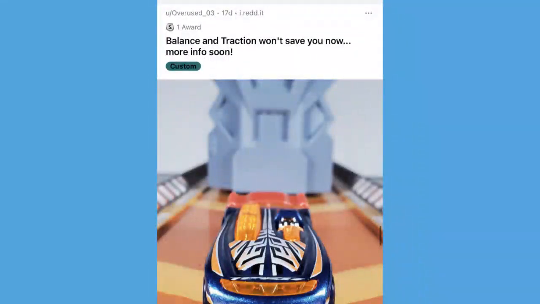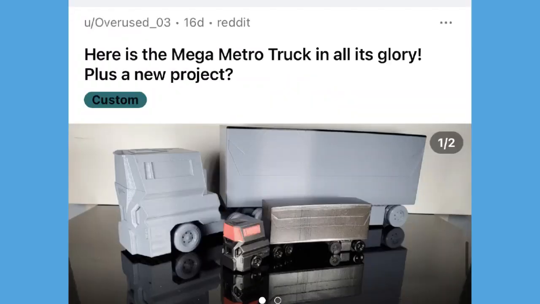And then we have a post by Overused who said balance and traction won't save you now. More info soon. See that kamikaze semi in the back. And then we have the follow-up post by Overused. Here is the mega metro truck in all its glory, plus a new project. And I don't have the second slide on here, but there's that first metro truck that he made, and then the giant one. Look at the size of that thing.